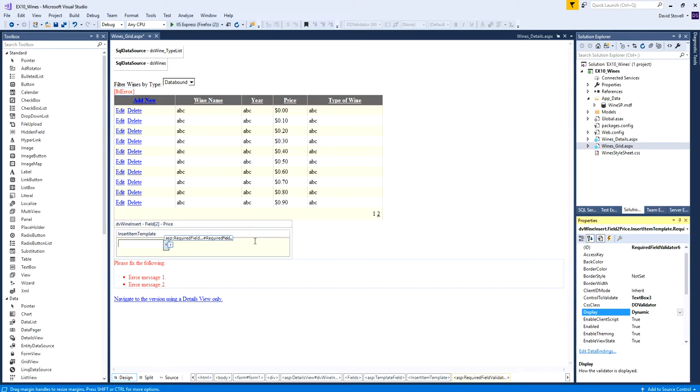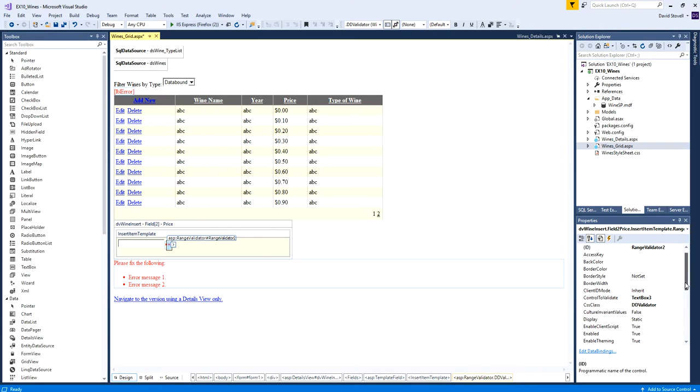And that works very well because the next one beside it, I'll only have one message at a time. If nothing's filled in, then I'll see the required field validator complain, so I'll see the star right beside the text box. If that's happy because there's something entered and then the range validator complains, it won't be pushed over. There won't be this funny looking blank space beside it. It will actually fill up and sit right on top. So the location on the screen of the asterisk, no matter which one of these is displayed, will be the same. Small thing, but I thought I should explain my code. Okay, that's why that one's dynamic.